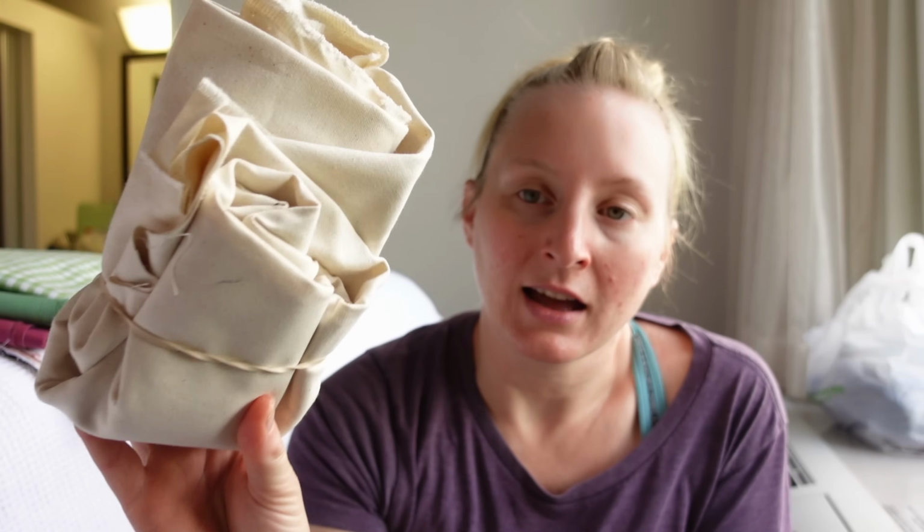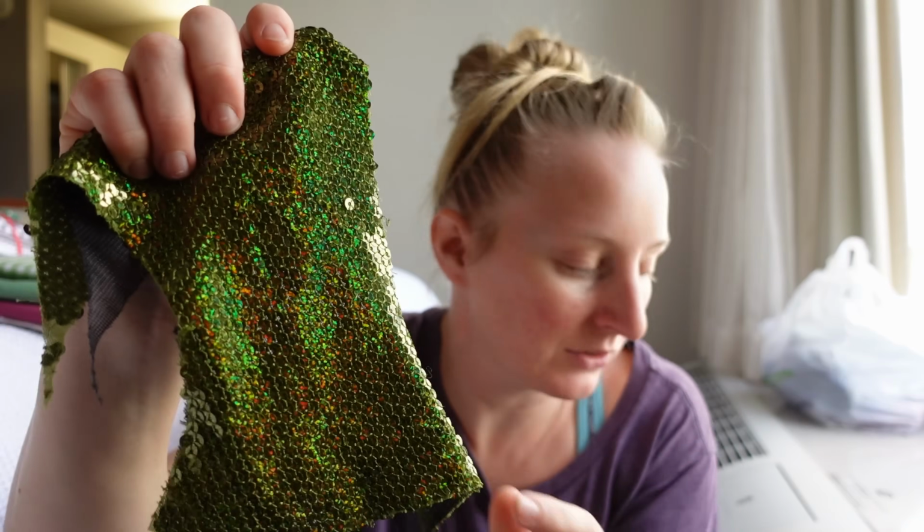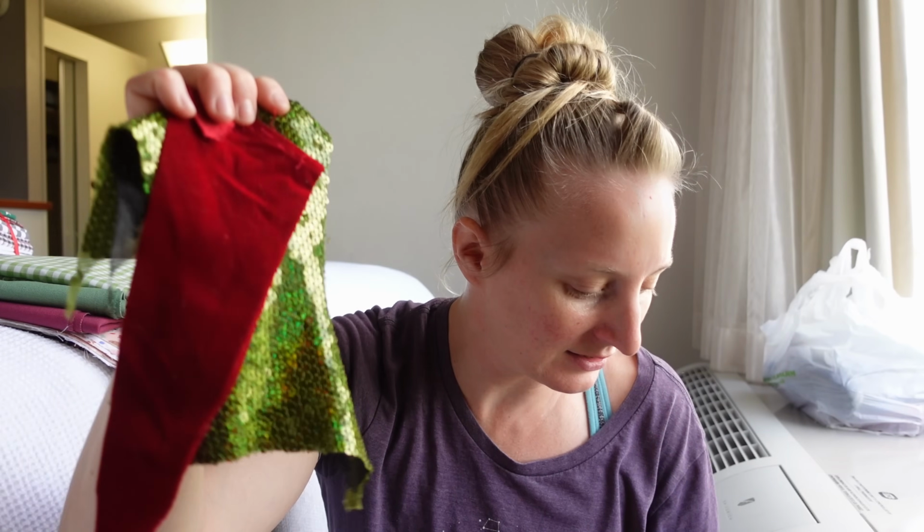So I have some fabrics that I brought with me from the thrift store, but I've also been kind of acquiring Christmas colored fabrics around here. So I started out, I got just some plain muslin for the sort of backing of the crazy quilt. And then I also have this bundle of Christmas color themed fabric, and then I have some scraps from the show, which is very fun. Like every time the costume department would just trim something off, I would be rummaging through the garbage, as I always do. So I've got some super fun green sparkly sequins, and then some red velvet.